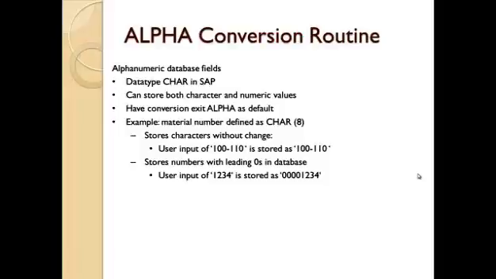So if our material number is something like, for example, 100-110, okay. Now, if we enter something like that, it will be considered a character value. Okay, it is not a number, in other words. So if it's a character value, then the conversion routine doesn't do anything. Okay, so it will just take whatever is entered and store it as is.